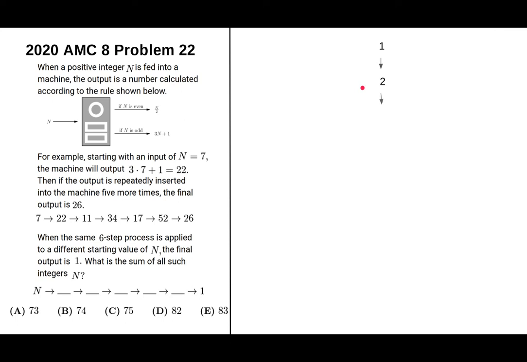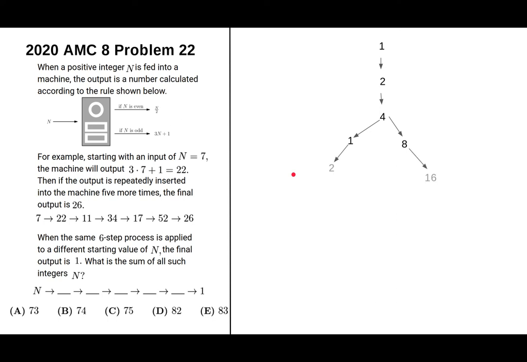You do the same thing again, and the only possible value is 4 because there's no such integer such that if you multiply by 3 and add 1, that gives you 2. But there is an integer that when you divide by 2 gives you 2, which is 4. Now 4 has two different values, 1 and 8. Notice how 1 times 3 plus 1 is 4, and 8 divided by 2 is also 4. So 1 and 8 both fit the conditions of this machine.